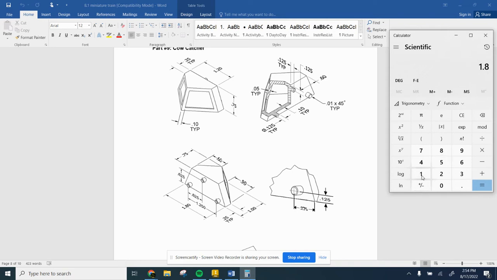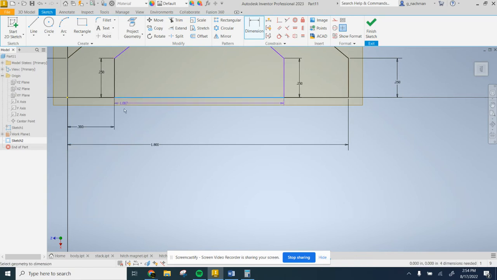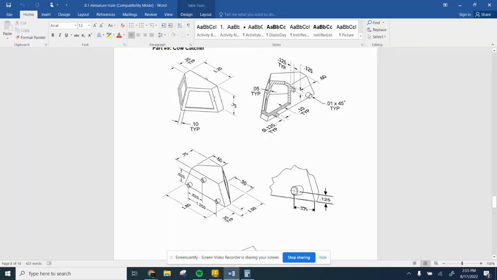So 1.8 minus 1.2 is 0.6, divided by 2. 0.6 divided by 2 is 0.3, and that's the distance in between. We just discussed this is 1.2, and since that's 1.2, it's going to be 0.6. And then that's 0.75.